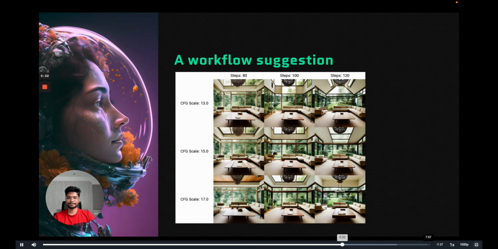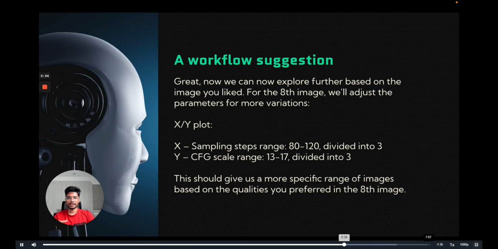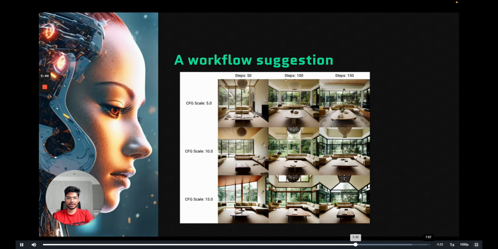Now we can explore further based on the images. If you like the eighth image, we can adjust the parameters for more variations. This PPT just explains what I said again. Imagine you liked the eighth image, this image.